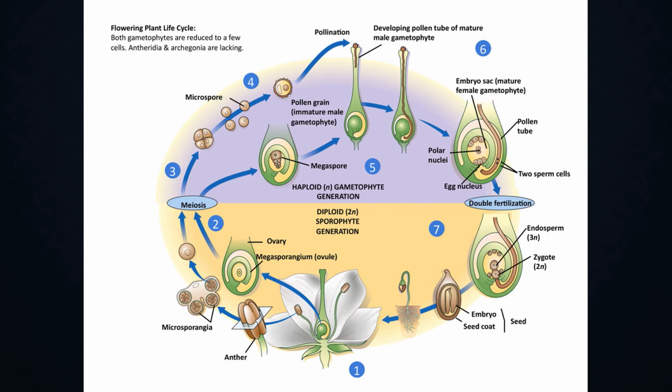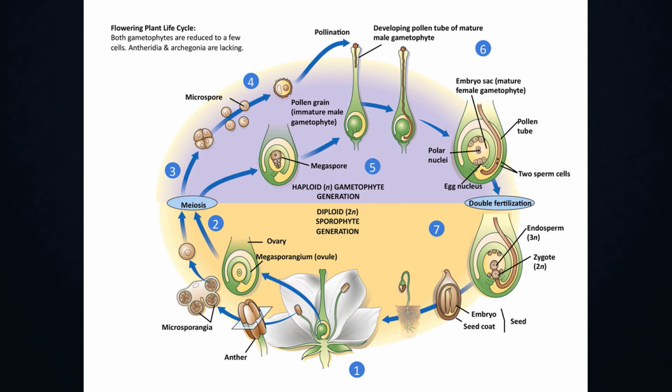Now we are coming to the end of the entire process. We talked about the formation of megaspore and microspore. We talked about pollination, fertilization, double fertilization, right? And we also talked about the formation of the zygote, embryogenesis, and the formation of the seed, right? And that completes the entire process of reproduction in flowering plants. Now, why did I bring up this image? I just wanted to show you how the process occurs in relation to the life cycle in plants, as you have learned in class 11th. In class 11th, you have learned about three different life cycles in plants.